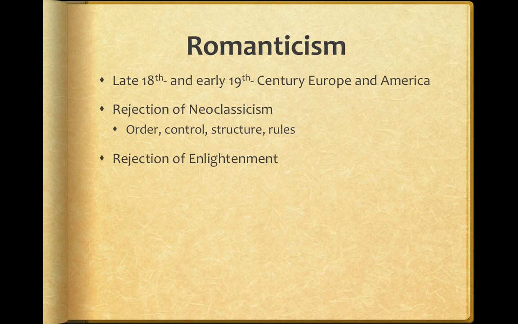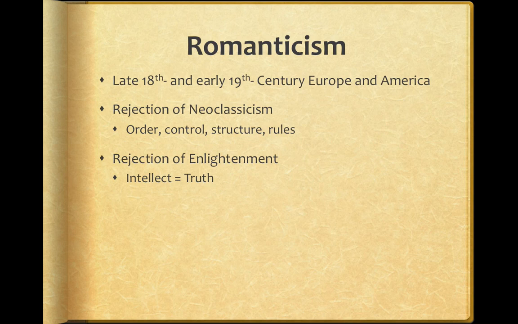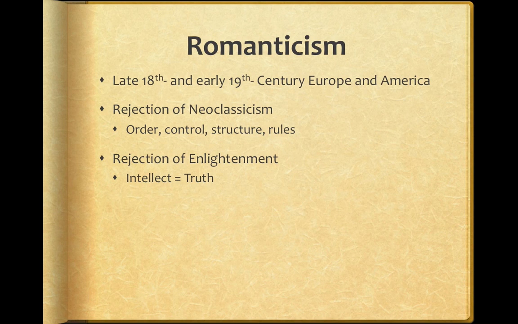They also rejected a handful of Age of Enlightenment modes of thinking. The Age of Enlightenment people believed the best way to find capital-T Truth — to understand life and the universe — was through intellectual pursuit. If you want to understand the world, you study it intellectually, make observations and scientific conclusions. The romantics said no — studying something in great depth doesn't actually get you to an understanding in a philosophical, metaphysical sense, so we're rejecting the notion that intellect is the best way to seek out truth.